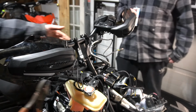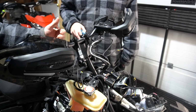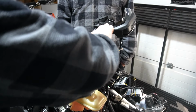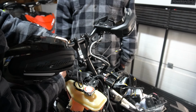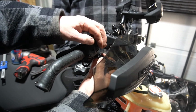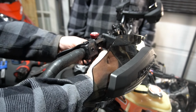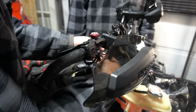So we're just gonna cut the zip ties that are holding the sheaves around the wires coming from the throttle heaters and the handlebar warmers on the passenger side, on the control bar side, the brake side. They give you new zip ties to do this. There we go. And then we're gonna open up these sheaves. See that? And we're gonna drop this wire into it. So it's gonna open up somewhere here and we're gonna drop the wire into it and run it along.